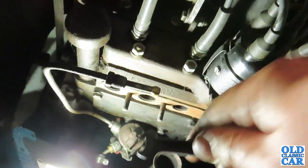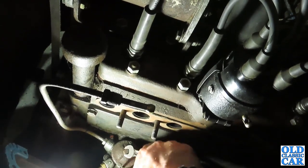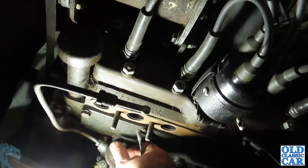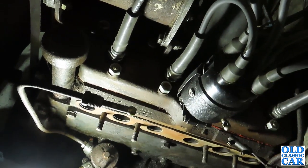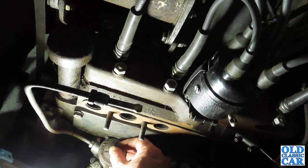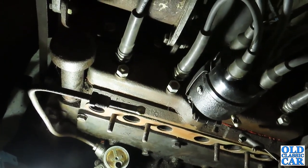There we go. We'll whiz that top off, because I don't know when this was last off. It looks fairly grubby, so it probably hasn't been touched in a little while. The car's been off the road since the beginning of the 1970s at the earliest. It could well be it hasn't been used for some time before that, so we'll carefully take that off without dropping it, and the little lid should come off. There we go, so there's the lid. We'll put that somewhere safe so there's only a slight chance of losing it.